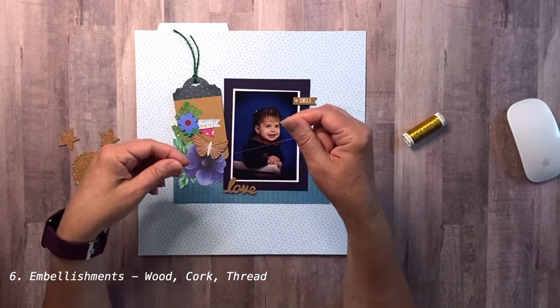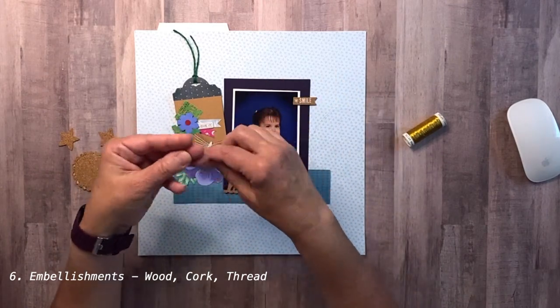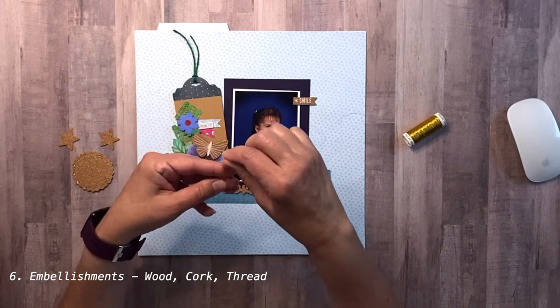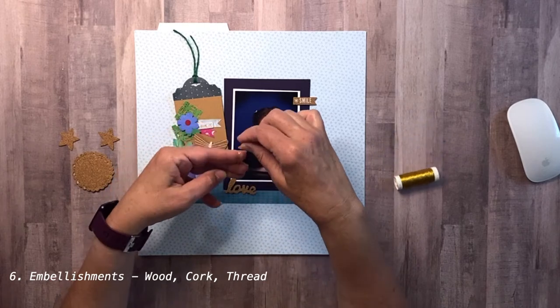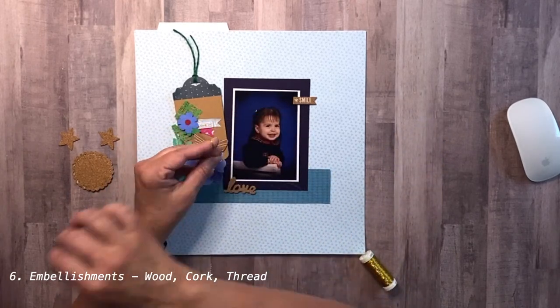What I would do with something like this is take it and gently wrap it around my fingers, two or three fingers, depending on what you're going for. And I would give it several loops around my fingers like that.